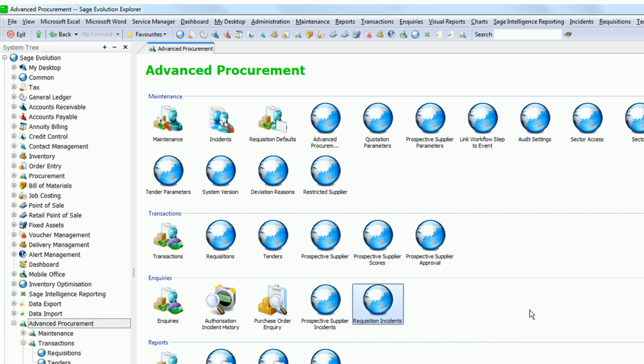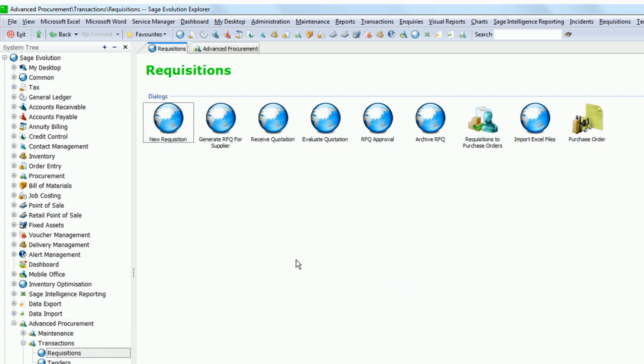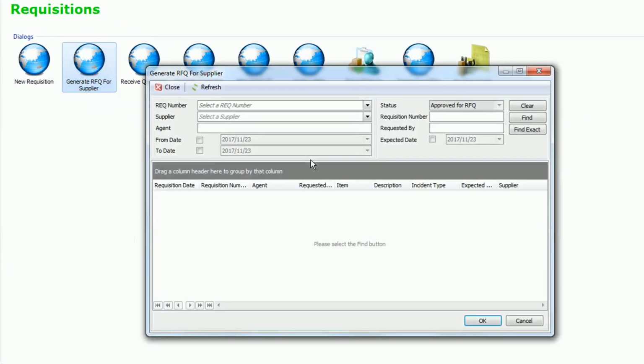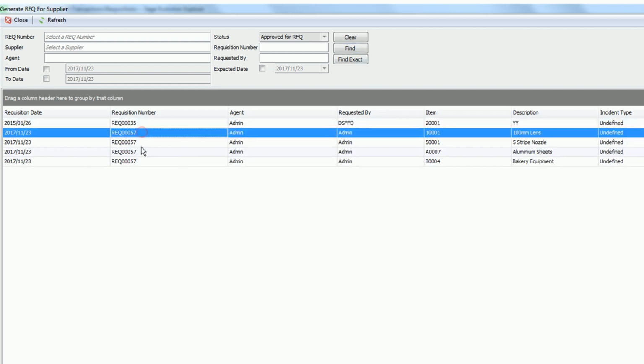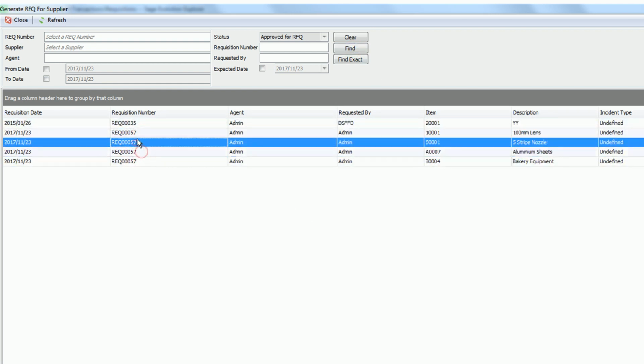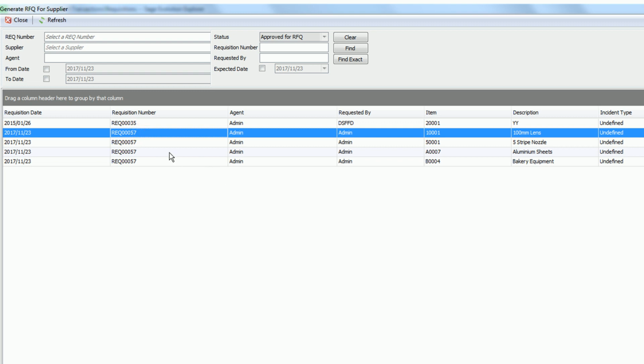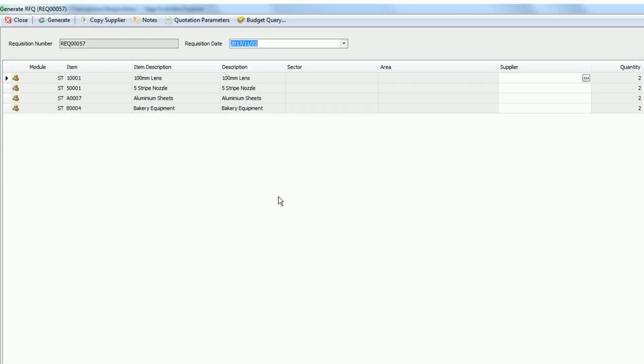Now remember what I want you to assume here is that this process is going from one person to the other. Like I said earlier, I do not want to log in and log out. Now the next thing will be to generate an RFQ, and a different department or the same person can handle this as well. Now if you come here and you click on find, the system will spool through that particular requisition that we just processed for RFQ, and then we go into it again, and then here we are now able to select the supplier.